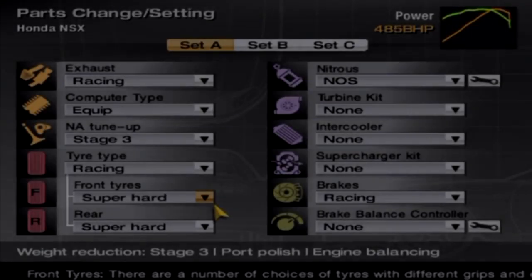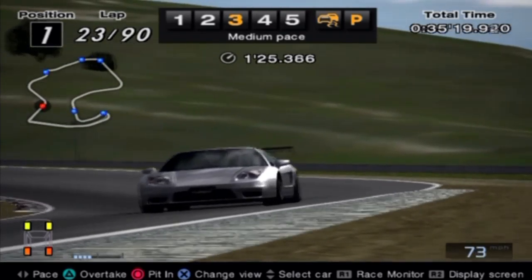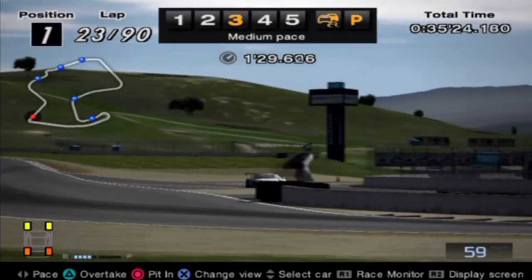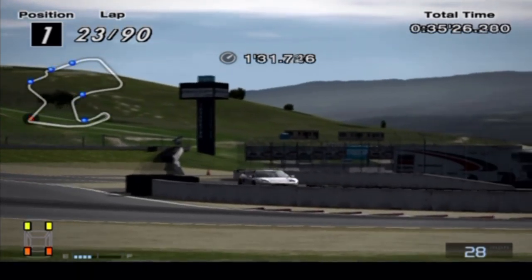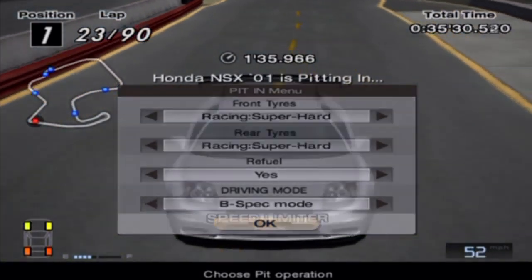So first up is the hardest racing tyre compound, which you would assume is the best one for endurance racing. Now the racing super hard tyres were found to be 4 seconds a lap quicker than the NSX's standard sports medium tyres, but 2.3 seconds a lap slower than the racing medium tyres. Anyway, the racing super hards were certainly durable, lasting 23 laps before needing to pit in for new ones, meaning I only stopped 3 times all race. However, racy they were not.